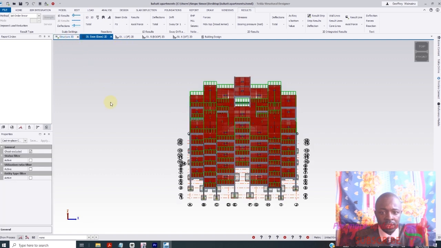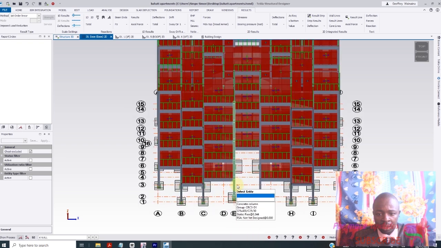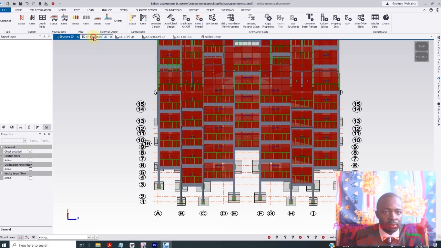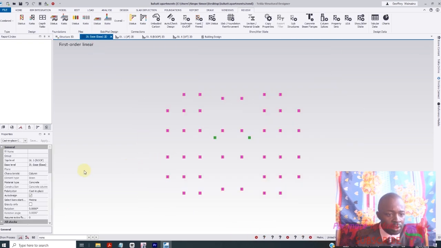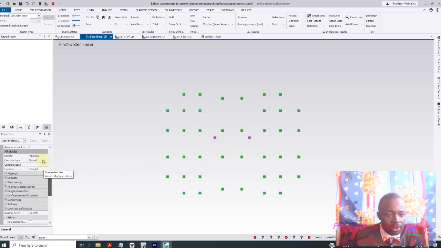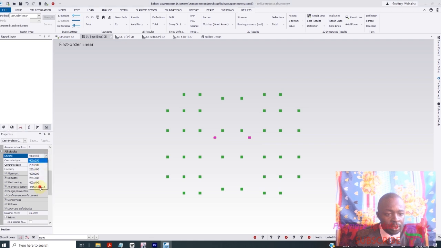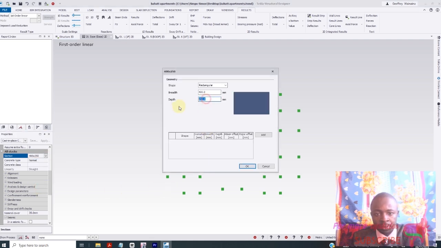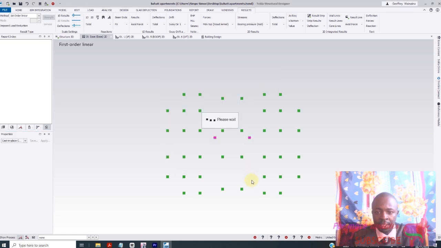If I go to 3D, base to top, that story, and then select just those two. Again, I will edit 225. That is the minimum you can use in Eurocode.